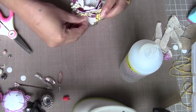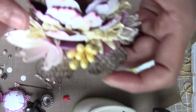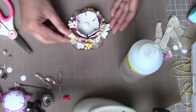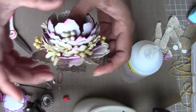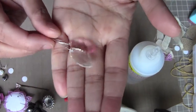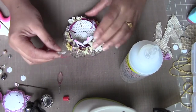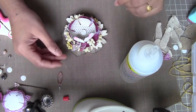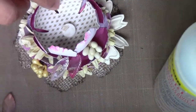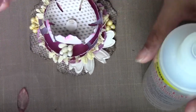Then I'll insert it here. I hope we still see this beautiful yellow stamens. So this is how it looks right now. And I do have these kind of picks, so we will use it somewhere, on the bottom or in the middle somewhere. So I'll just zoom in so you can see what's going on. Right now it looks like that, so we will just stick this somewhere.